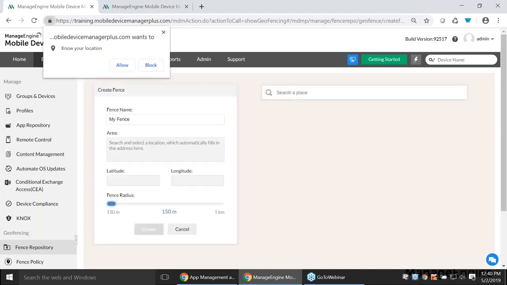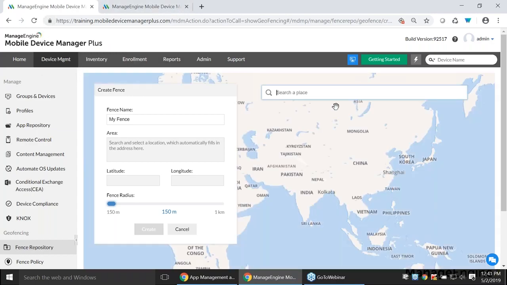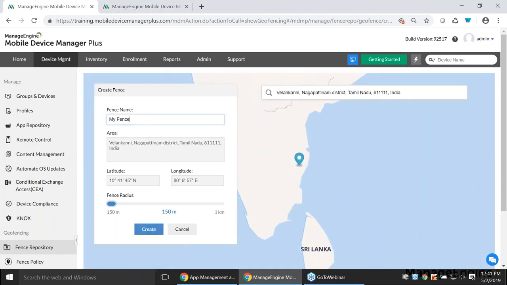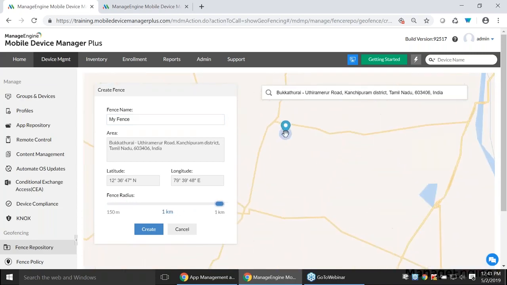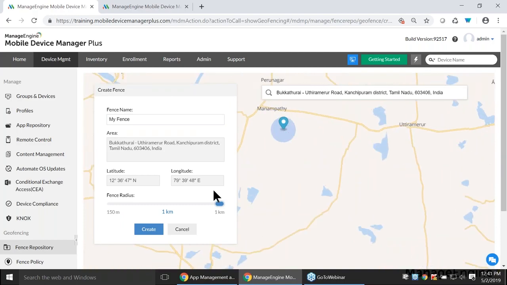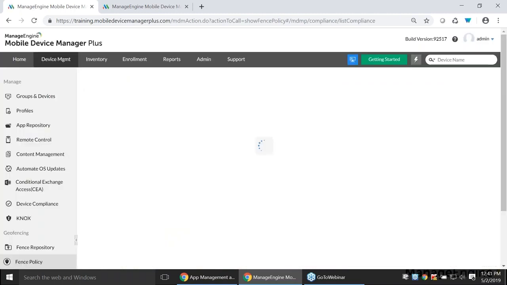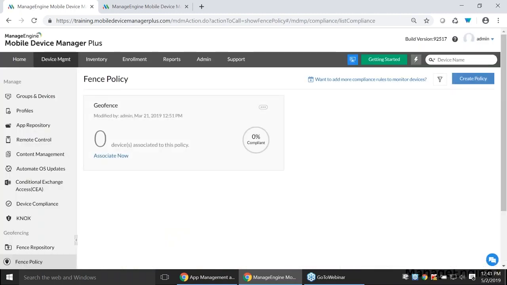So for that, you would first have to create a fencing area. So you choose your particular office premises, and then you would go for a particular location itself. So if I'm going to choose this particular location, I can then choose the fencing area around that location as well. So right in the middle of nowhere, I have an office, and I have created a fence around it as well. And once this fence is created, I would then have a fence policy associated to it.